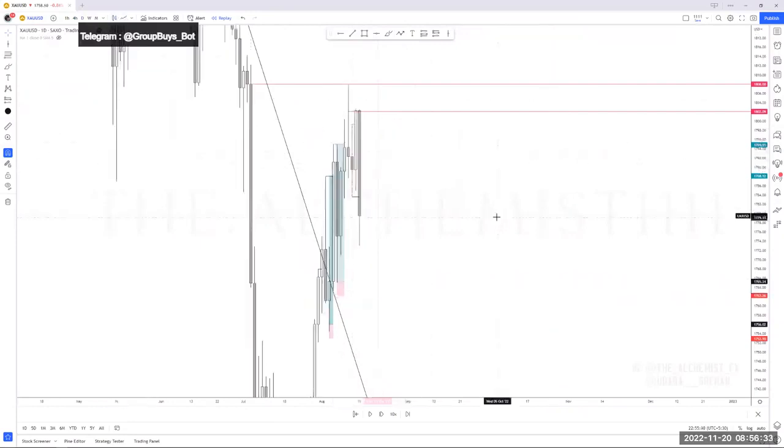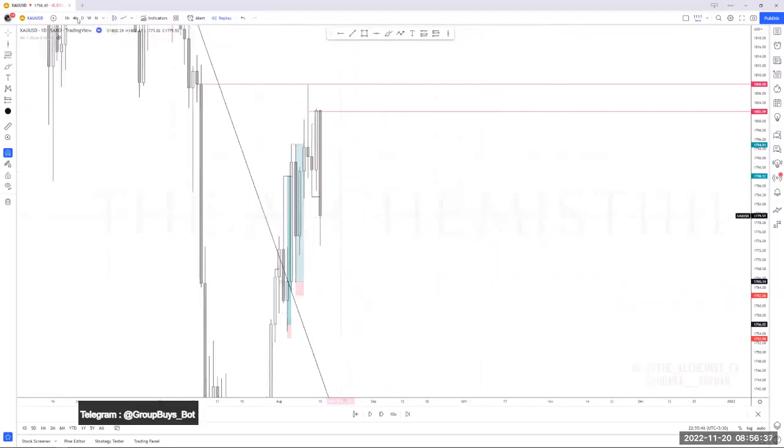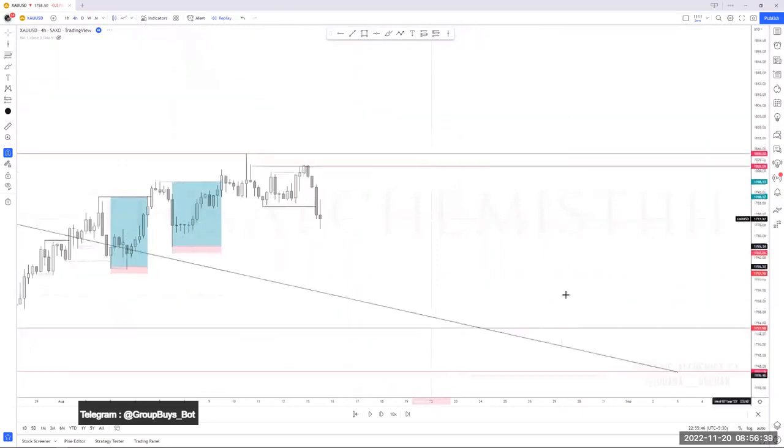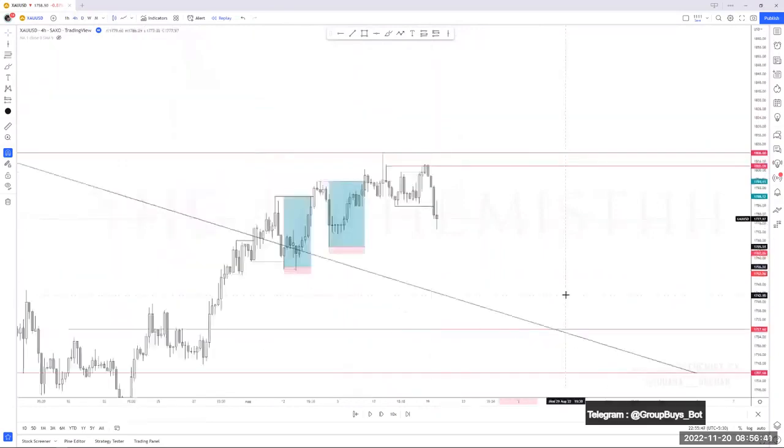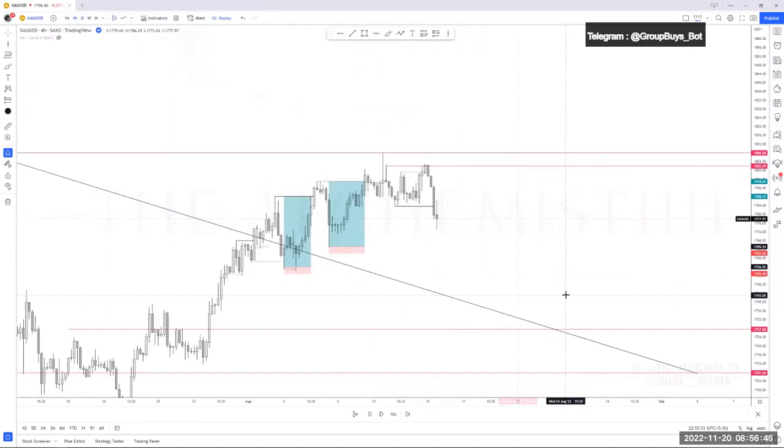So what do we do from that point onwards? We start looking for sells. Remember, personally, this you can edit if you really want to. I only trade at specific times of the day. Now for support and resistance traders, they trade at any time of the day, be it Asia, London, New York, whatever. But I personally trade London Kill Zone and London Open, New York Kill Zone and New York Open only.